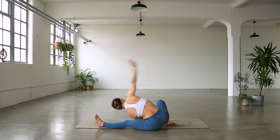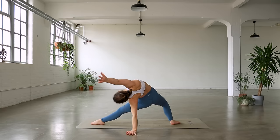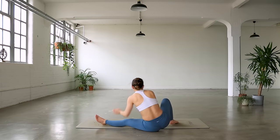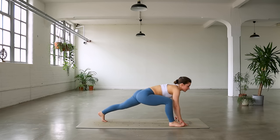Inhale to lift back up. Place the left hand behind you. Right arm will sweep in front as you pick up the hips for a variation of Wild Thing. Exhale to sit the hips back down. Turn to face forwards. Coming into lizard with the back knee lifted, rocking forwards and back a few times.